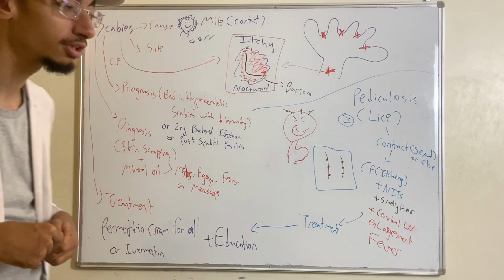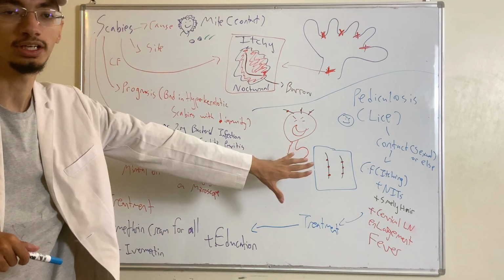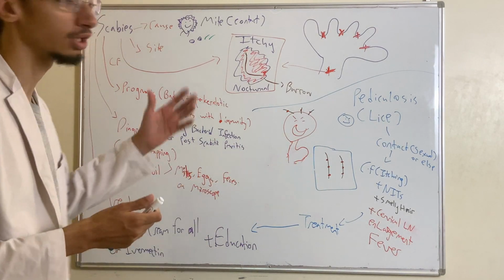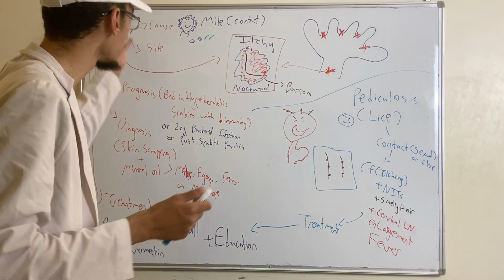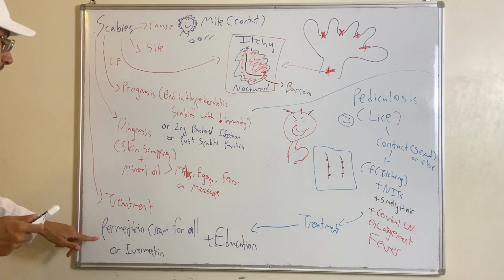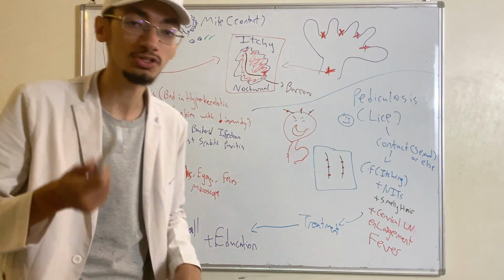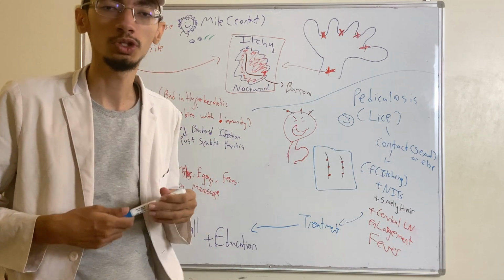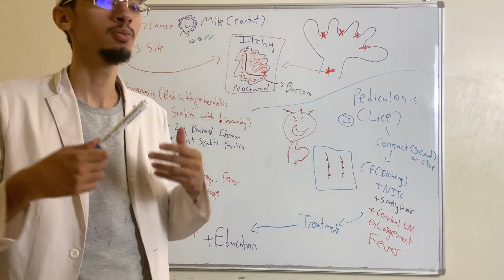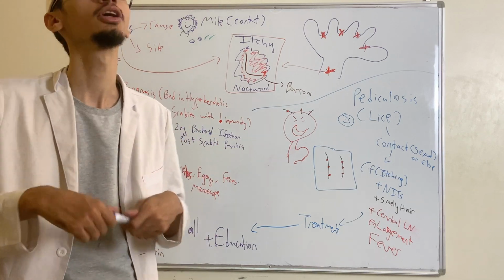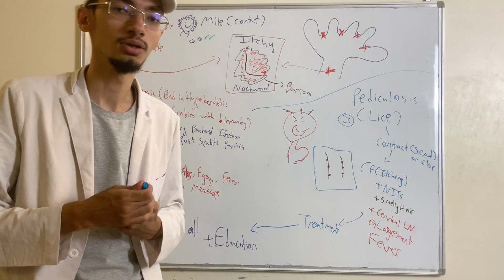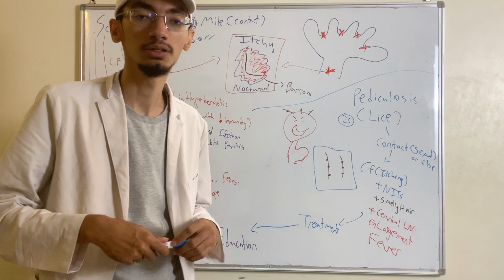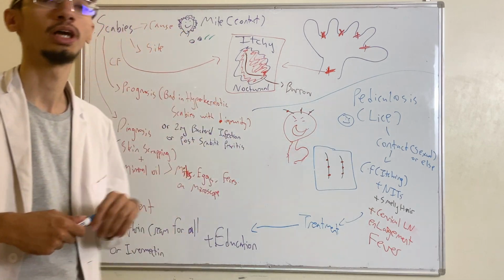So what is the treatment for pediculosis? The diagnosis is again clinical. You can clinically diagnose it easily. But what is the treatment for pediculosis or lice? Well, it's basically the same as scabies. You give this patient permethrin cream. You apply it on the hair follicle, and from that point on, you'll see it will resolve itself, okay? But you make sure you also educate the patient, and you educate the family as well, okay? So you give permethrin cream along with education for the family, regarding lice and also regarding scabies.